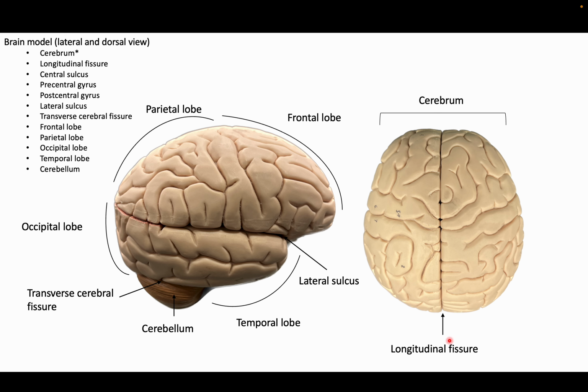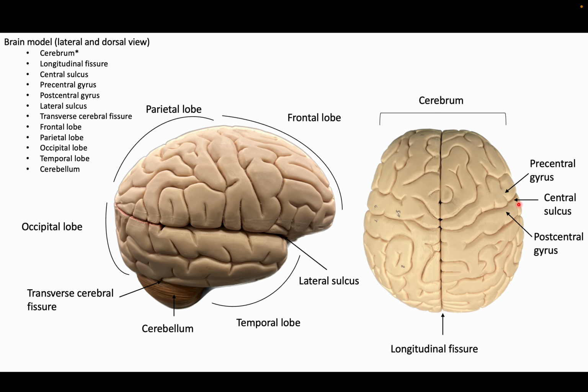This is the longitudinal fissure, which is another separation between the left and the right cerebral hemisphere. Another division that we're going to see is the central sulcus. So the central sulcus, you see, is this line that separates the anterior versus the posterior part of the brain. Now, going back to the gyrus that I was mentioning before, these are the little bumps. You have the precentral gyrus, which is this bump right here that is found anterior to the central sulcus. And then you also have the postcentral gyrus, which is found in the back, posterior to the central sulcus.